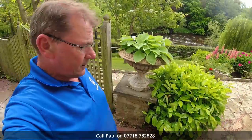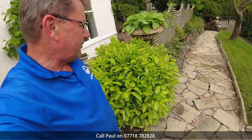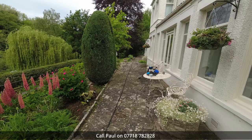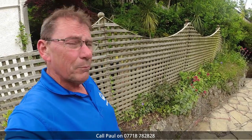Now, the crazy paving. You can't make a silk purse out of a sow's ear. But what I have managed to do is get it all very clean compared with how it was. Because we were using the steam cleaning, I've managed to keep any damage to the pointing to an absolute minimum. There were already some loose pieces and they're still loose. Nothing can be done about that. But we certainly haven't made it any worse, and I'm pleased about that.